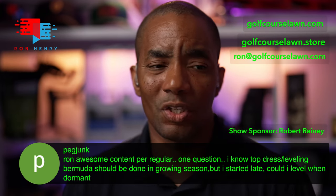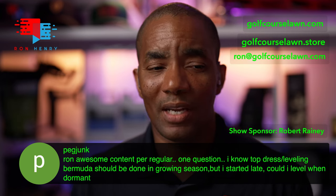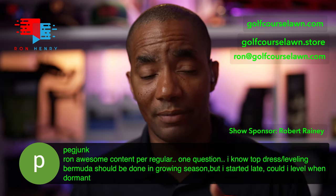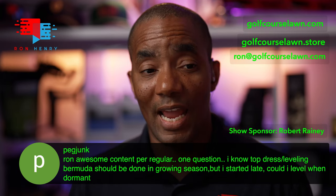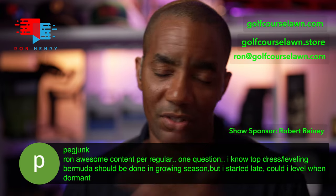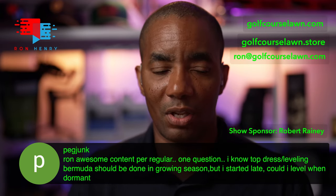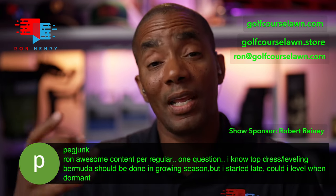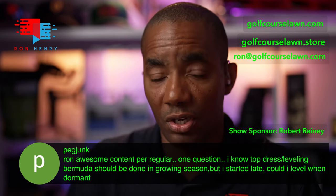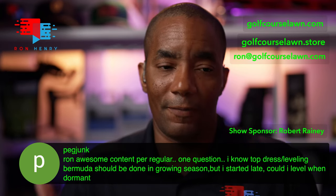I wouldn't do it during the winter because the grass isn't growing, so it's not going to grow through it. If you get any kind of heavy rain, it's going to make a big mess and move the stuff around. There's tons of reasons. So to answer your question, no, don't top dress the lawn when it is dormant. If you told me you wanted to do it early, like early spring, say March, I'd be less opposed to that, because the grass is going to start greening up within a few weeks, right?